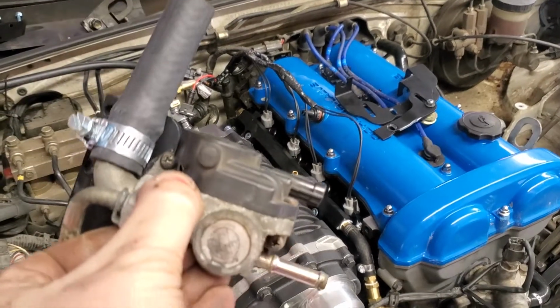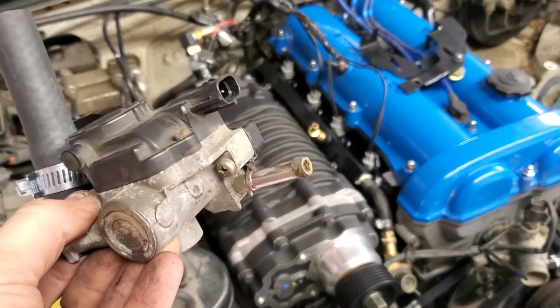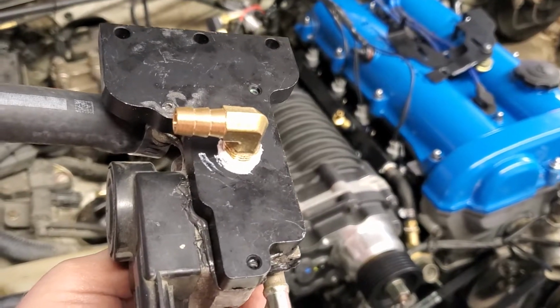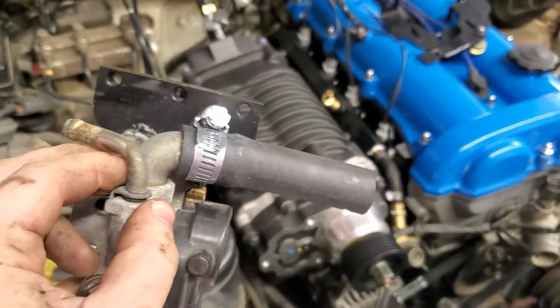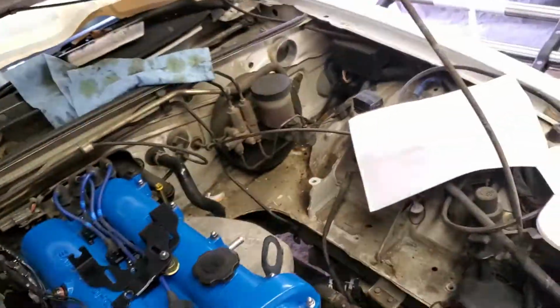So there's a stock IAC with the piece of heater hose attached to it. The coolant lines don't get used anymore because there's not going to be coolant running through it. And you put this blocking plate on the back with some RTV. And then this, if you look at the instructions, is supposed to go right there. It's supposed to mount to another plate somewhere. I don't know where it went.